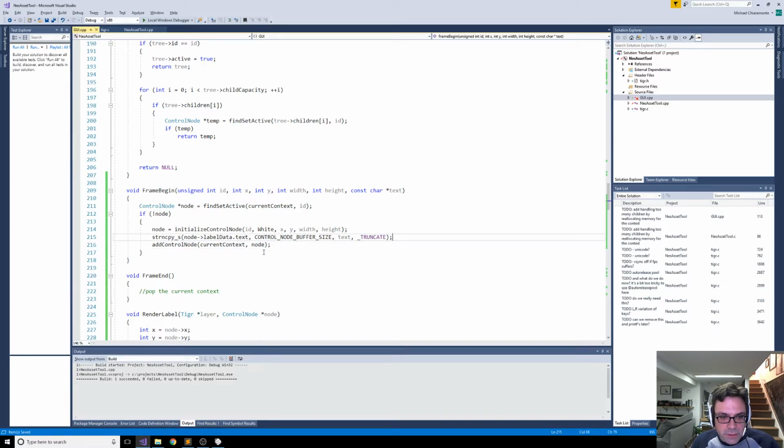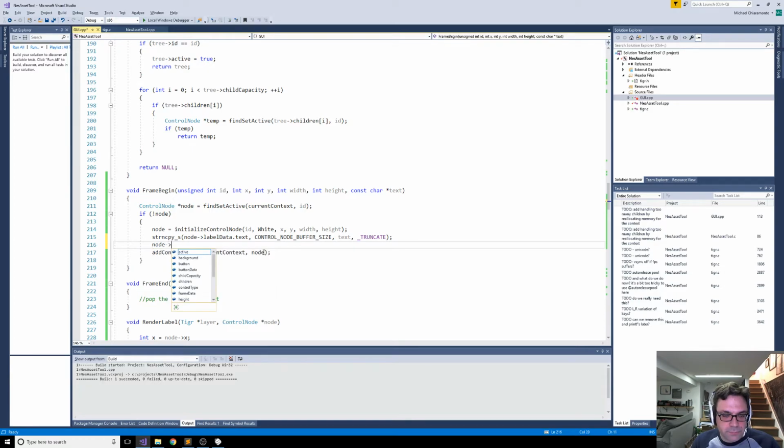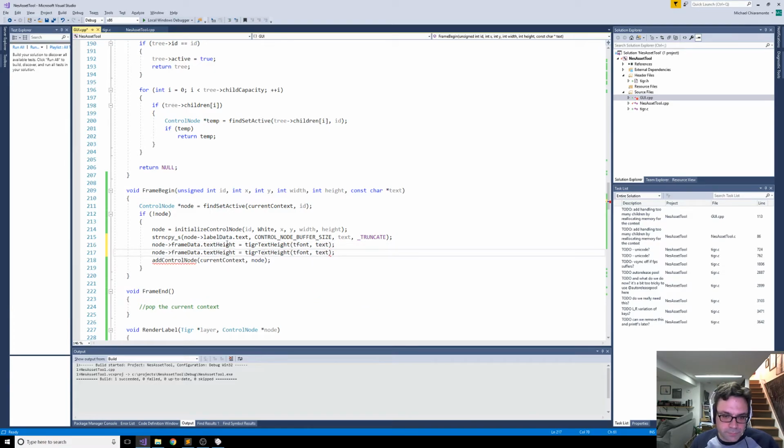So that's good. And then the text height and width, we can calculate that. That's this Tigr text height, font, text. So that's our text height and width.